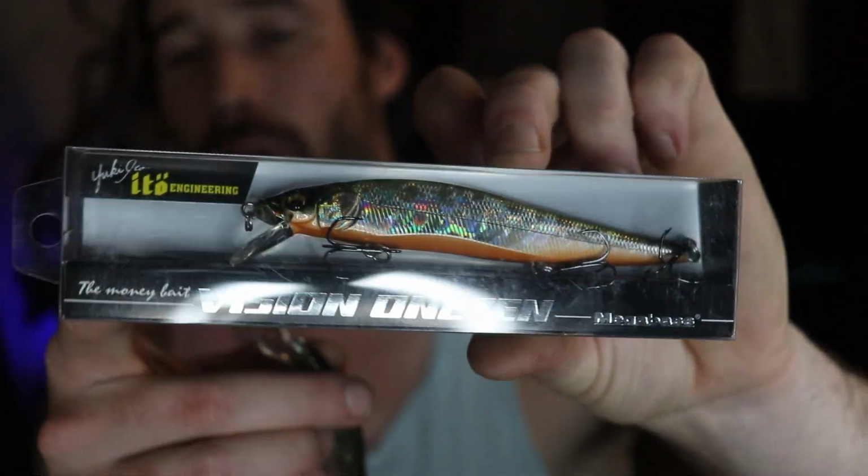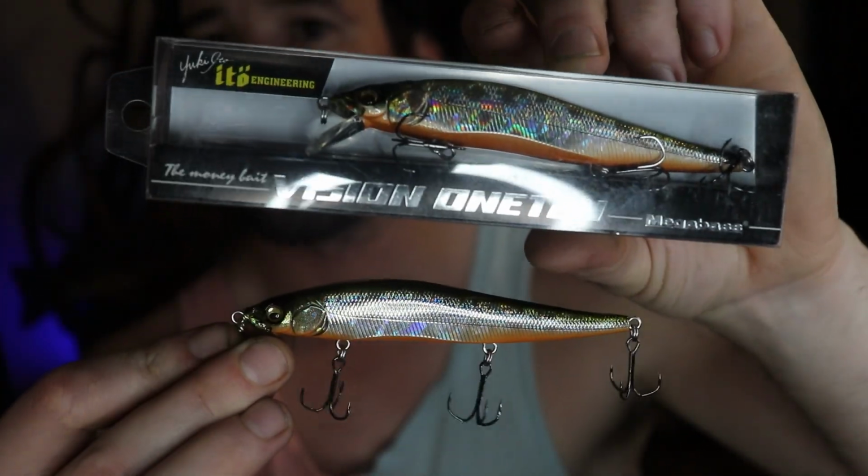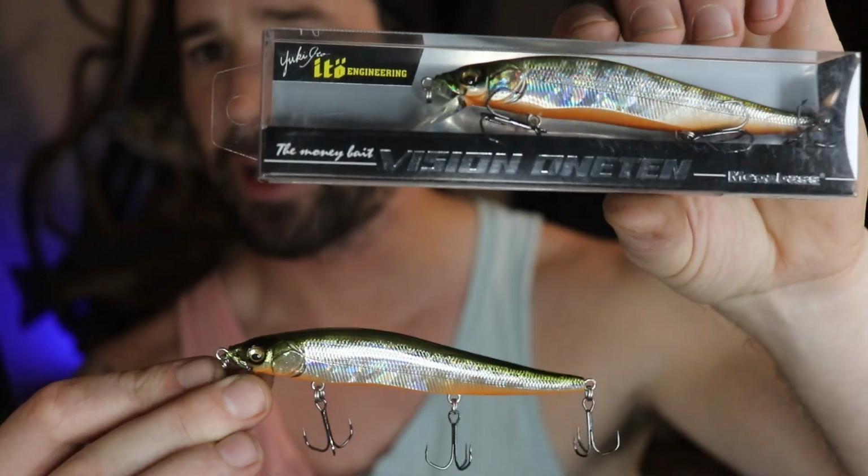This is the one I'm gonna be giving away, and this is the one I'm going to be putting back in the box and hanging up on my wall.